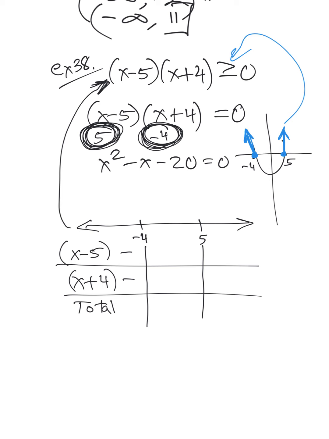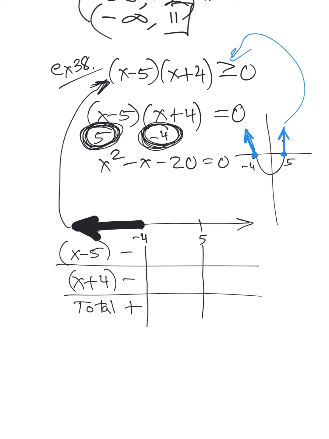Again, I don't care what the value is as far as the number. I need to know if it's positive or negative. That's all we care about. So anything left of negative 4, we're going to get a positive value if we substitute it in. Is that what we're looking for? Yeah, it's a greater than or equal to problem. So yes, we will shade to the left of negative 4. And we're also going to include negative 4 because there's an equal sign on it, right? Okay, good. So we'll move to the next one here.